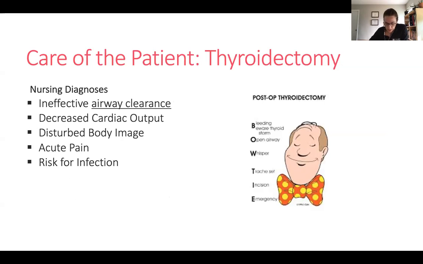And as far as nursing diagnoses, so ineffective airway clearance, you want to teach them to turn, cough, and deep breathe, but the coughing might cause stress on the suture line because it's right there on your neck. So you want to have suction equipment readily available on the bedside, because if they're not able to clear the secretions, you can just suction it out so they don't have to forcefully cough. Another thing that you want to have is a tracheostomy set at the bedside, and that is just for an emergency situation. If the airway becomes compromised, the doctor will come in and it's right there. They can just do a trach and get the patient breathing again.